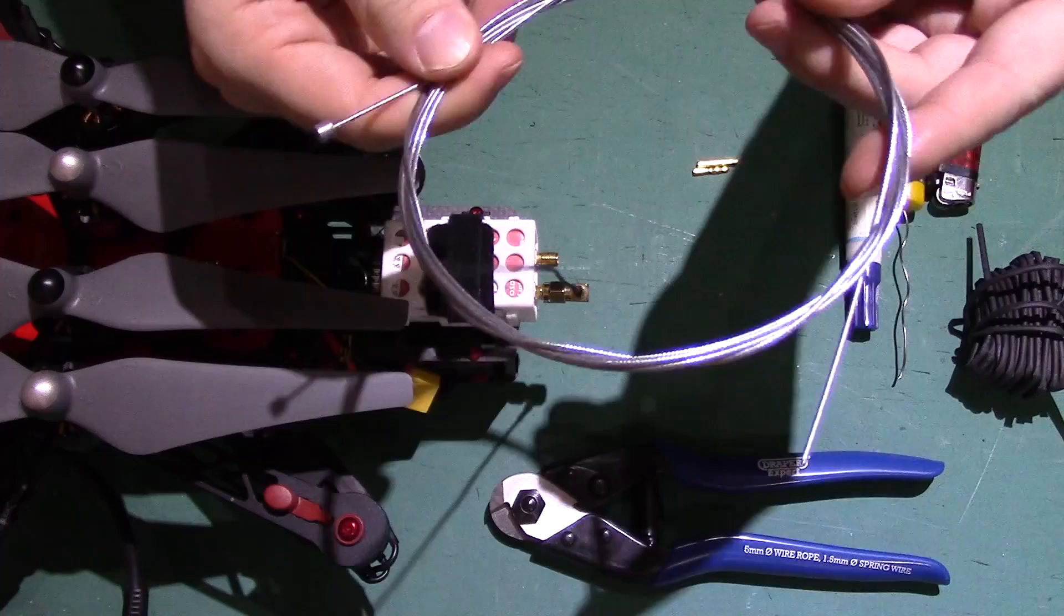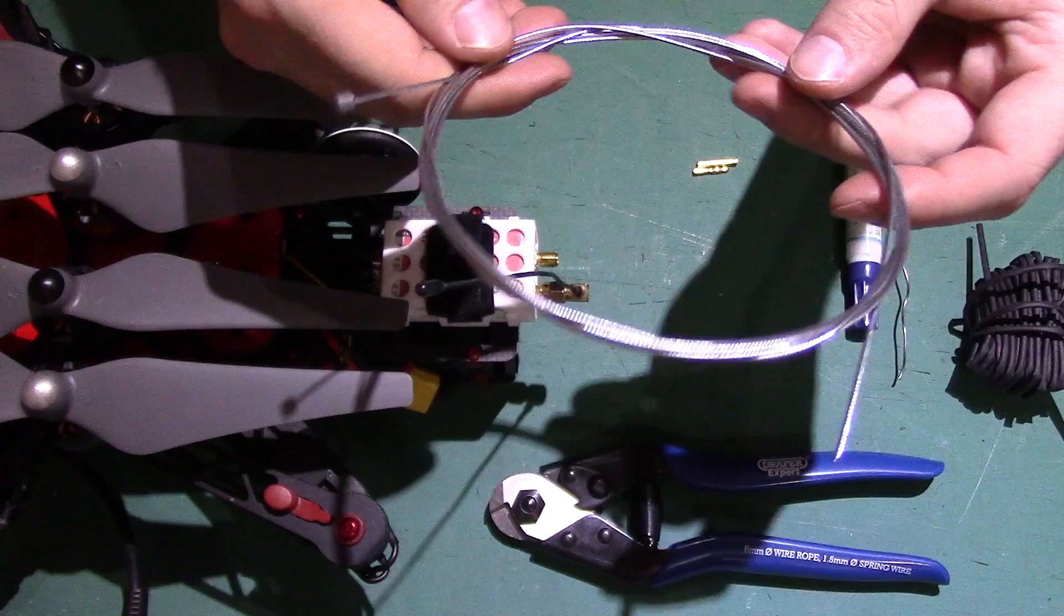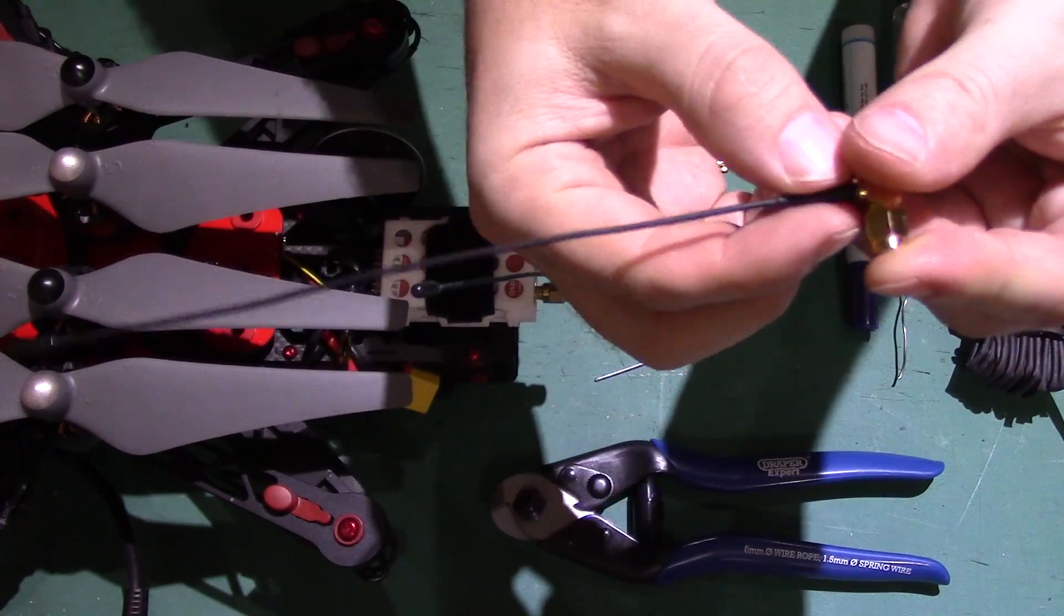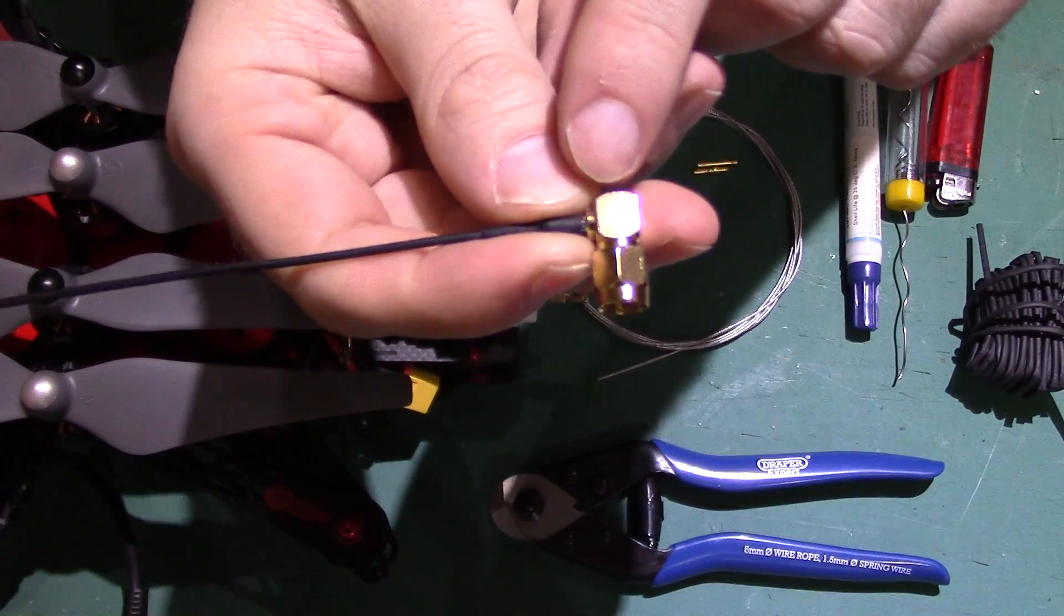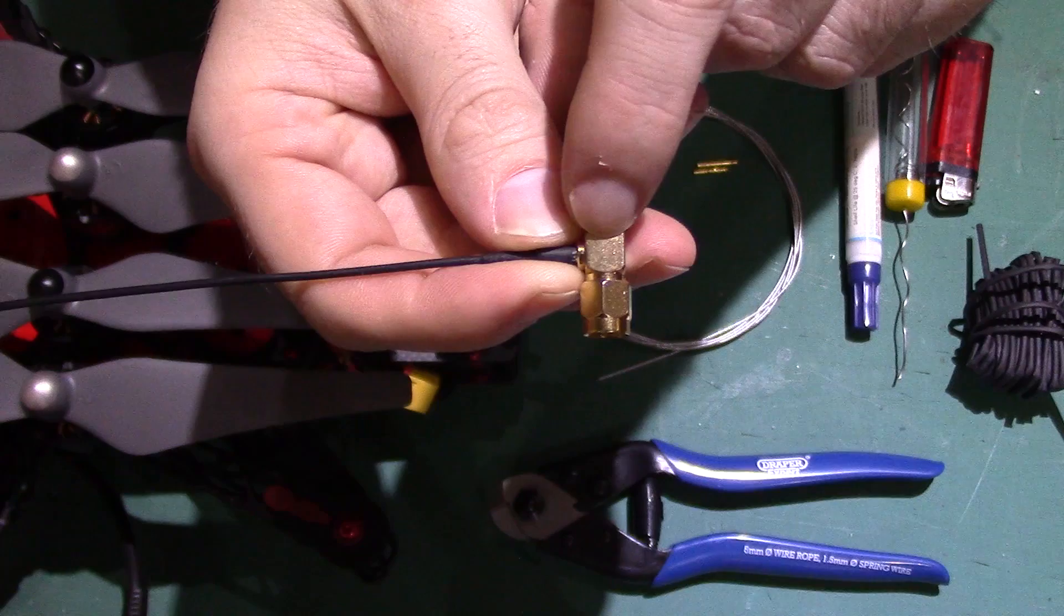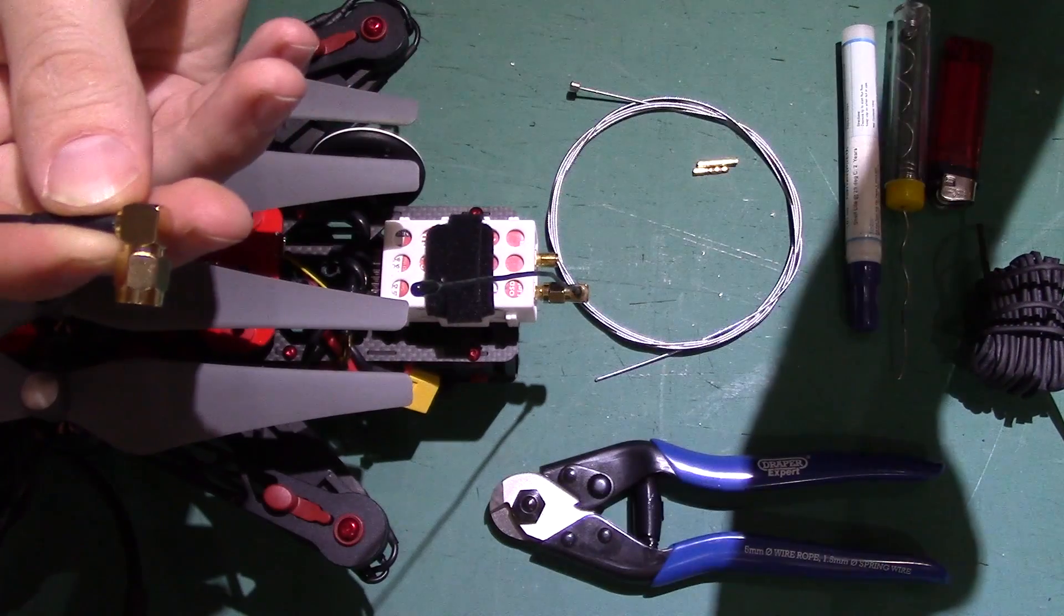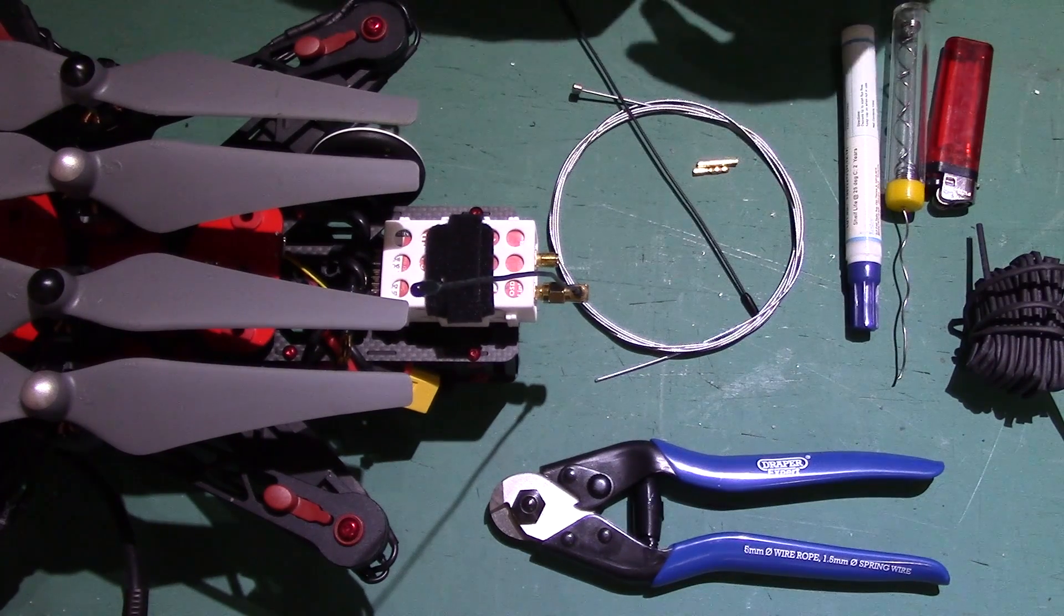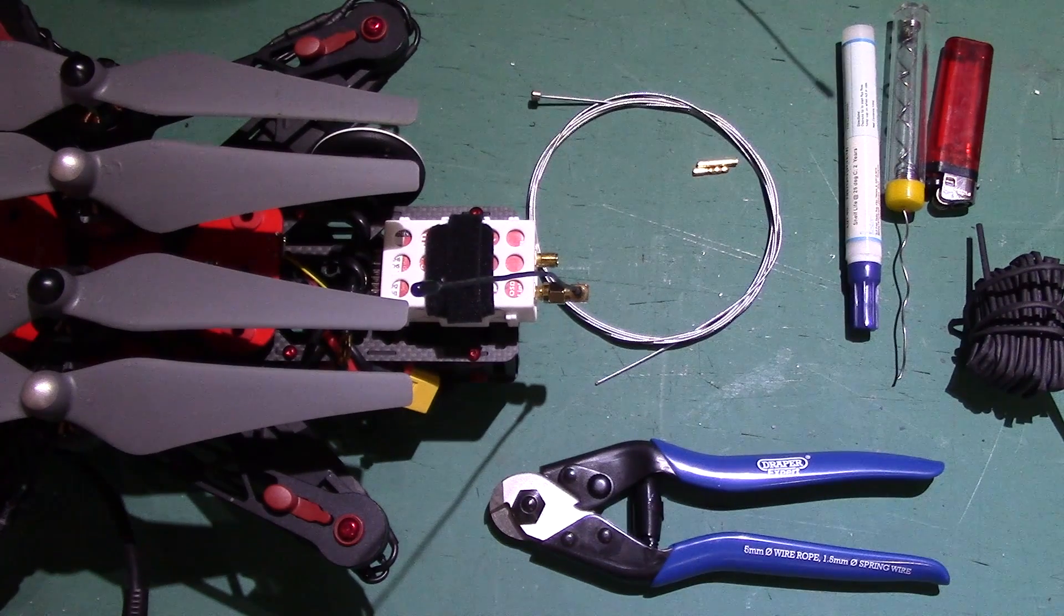You need to make sure it's galvanized steel because we're going to be soldering to it. If you use stainless steel, you'll find that much harder to do. We're going to take a length that's the exact length of the existing antenna, solder it onto the end here to this side panel, so it goes out in the opposite direction. That's going to give us some interference shielding and in theory improve our range.